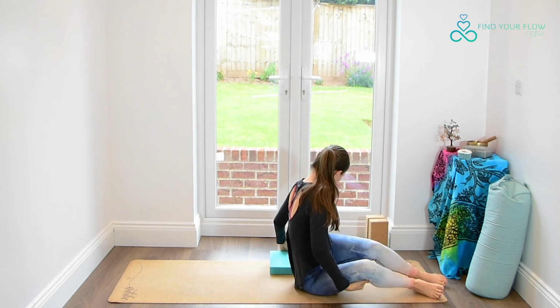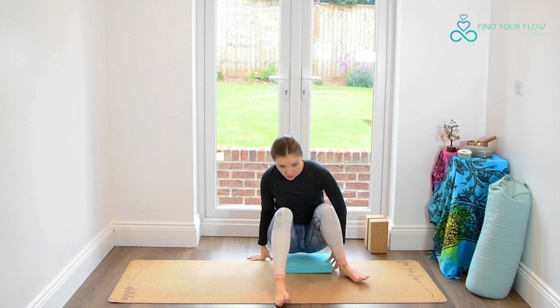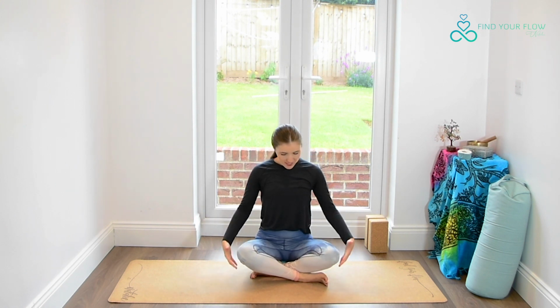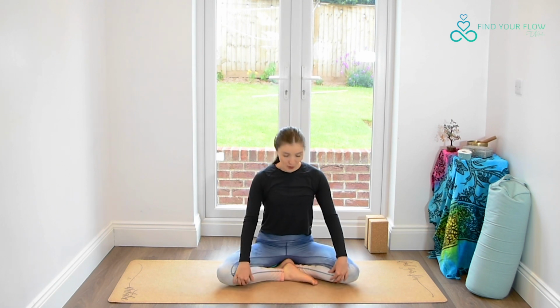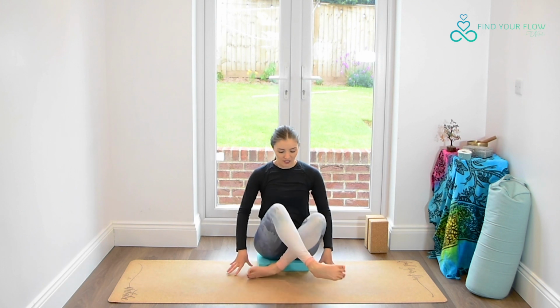And coming to lift your hips up onto some support if you have anything. So I have a yoga block. You can use a folded towel, a blanket, a cushion. Don't worry if you don't have anything. But notice how this extra support can help us to find a little more length through the spine so we aren't collapsing here, and send a little bit more space to the hips. And from our seat, we can have our knees crossed. We might like one foot in front of the other, one leg, or maybe the legs come out long.